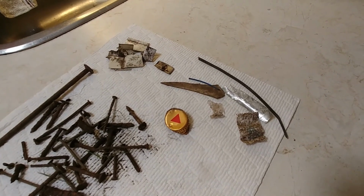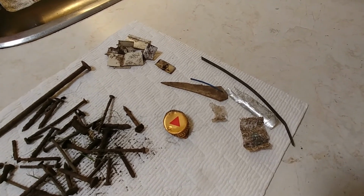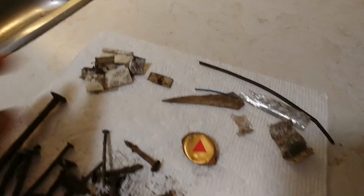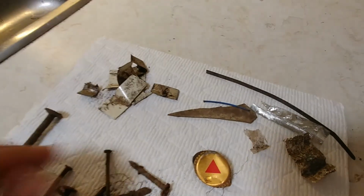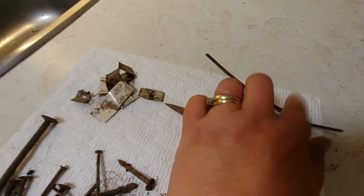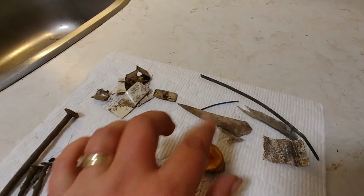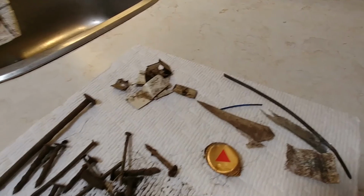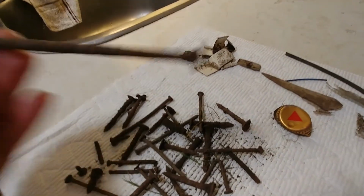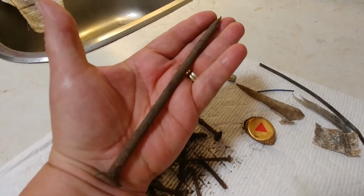Welcome back, beautiful humans. Here is the wrap-up to my underwhelming little hunt out on the north side of our property, our 1910 house in town. I got a bunch of aluminum scraps, real trash, plastic, wrappers, cable tie, bottle cap. I don't know, is that Bass Lager with that red triangle? Ton of rusty nails, including this big old one here that's like monster huge. That's over 6 inches long right there.